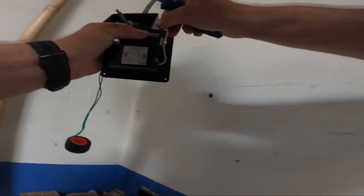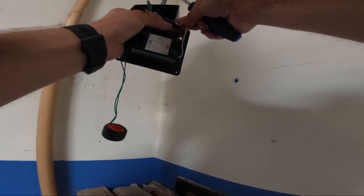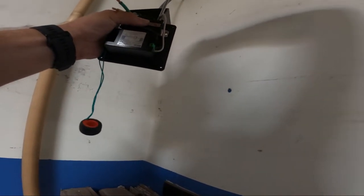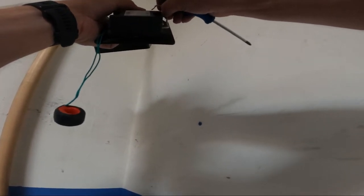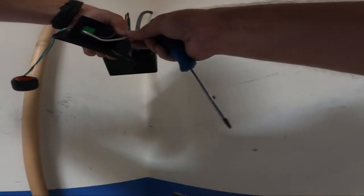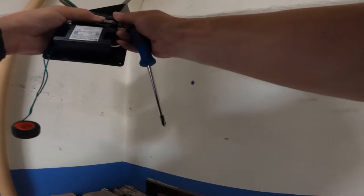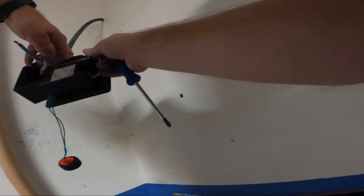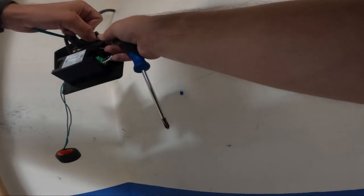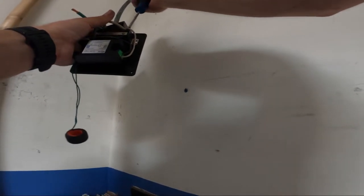Let's go and pop this other hot up here for you. Loosen this guy up. Wrestle it a little bit. There we go. Oh, just fell out. Oh, now we're in. Now we'll take our other hot here. Tighten that up.